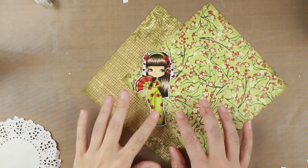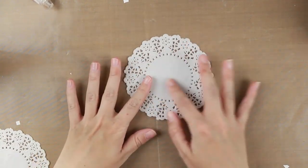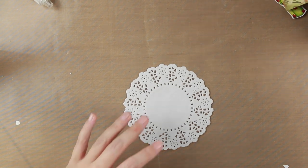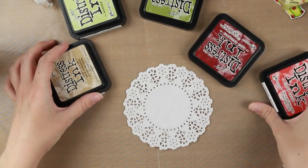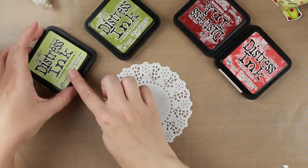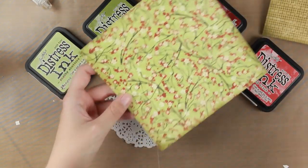She is all cut out, and these are the papers we're gonna use. But first, I thought we'd play a little bit because I wanted to color this into fun colors. So we're gonna be a little bit inky and sticky and everything. I have picked up four different of these distress inks. I've used Shabby Shutters, Pale Paint, Aged Mahogany and Fired Brick because these are all colors that match with this paper.